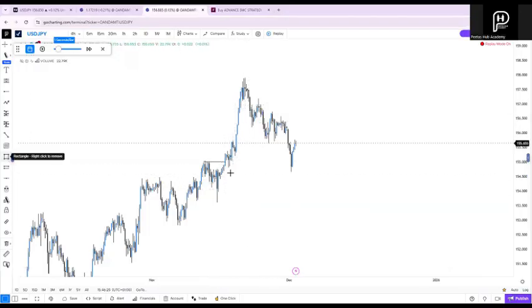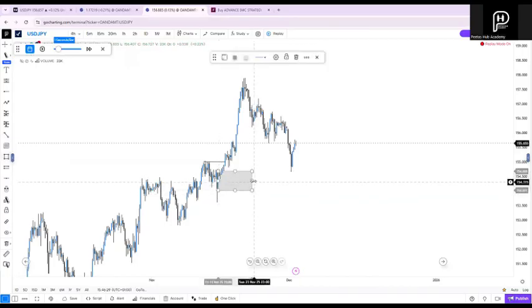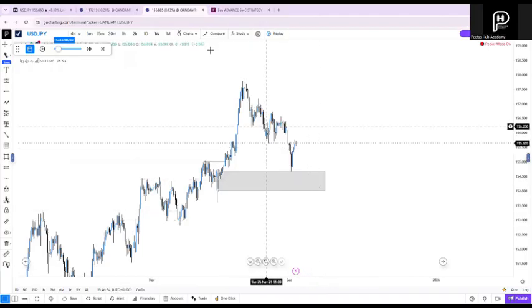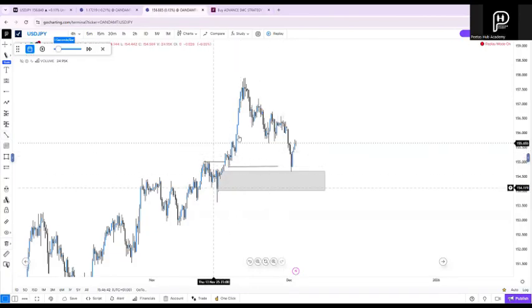The next thing, mark out your order block. All right, you have marked out your order block, and then what else? This is your liquidity. This is your inducement around here. And you could see how price just moved. Look at how price moved. The buyers were so in charge, they don't even allow sellers to take a breathing space.